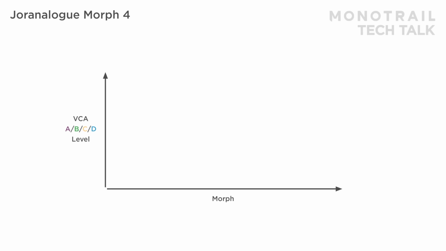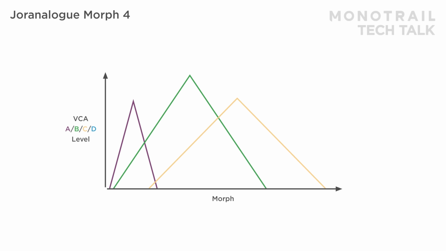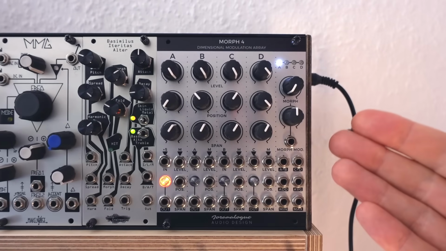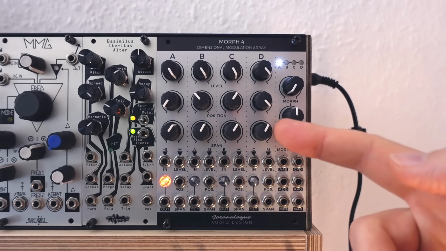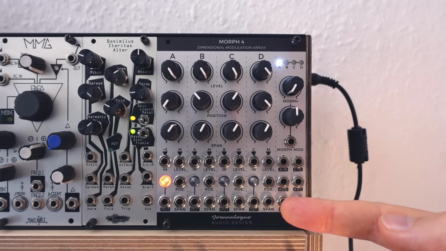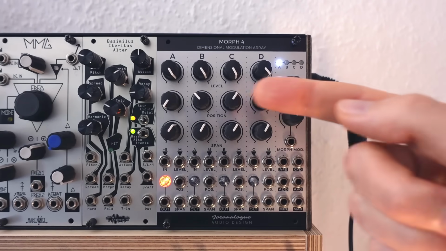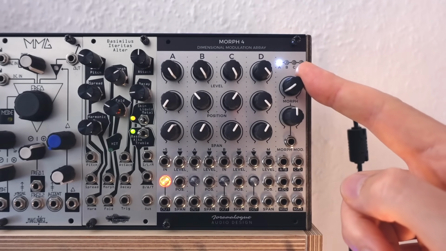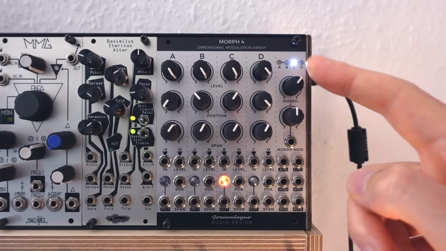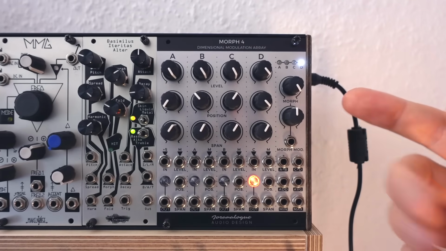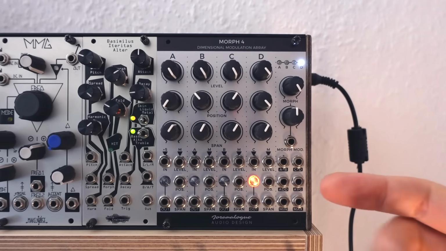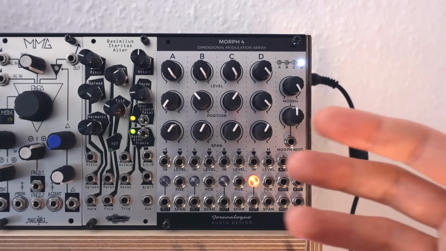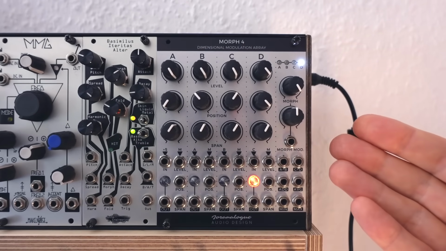Imagine the morph control as a single axis range that can open all 4 VCAs during a specific section of that range. The section that sets when each VCA is opened is controlled by a position and span setting. Each VCA has manual controls for that position and span, and CV inputs for those parameters as well. Creating a range of different settings allows the morph control to, well, morph through the different VCA peaks. Of course, the morph control has a CV input and there are clever input normalizations and additional outputs. Have a look at my full video on the module if you like a better in-depth explanation.